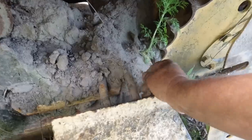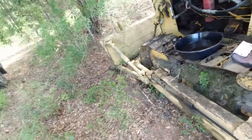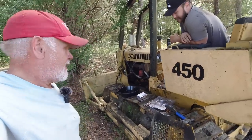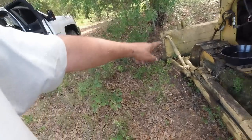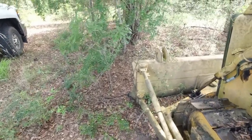Okay, guys, another senior moment I had. We got it all done. I'm sorry. What happened? I don't really mean to do that, but it happens sometimes. But it is a hydraulic cylinder, and I know it angles the blade now. So this is a four-way blade. It just don't have the tilt.